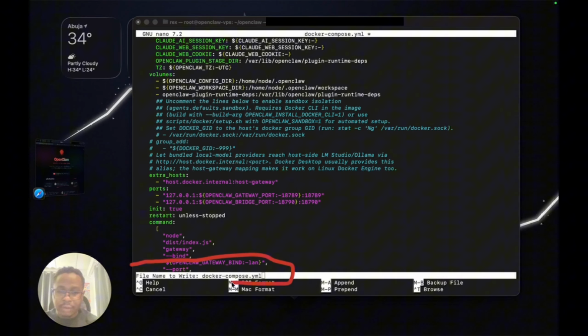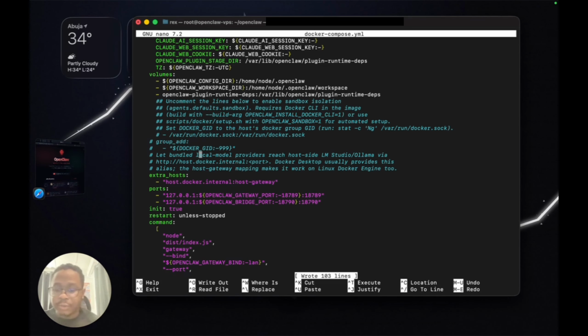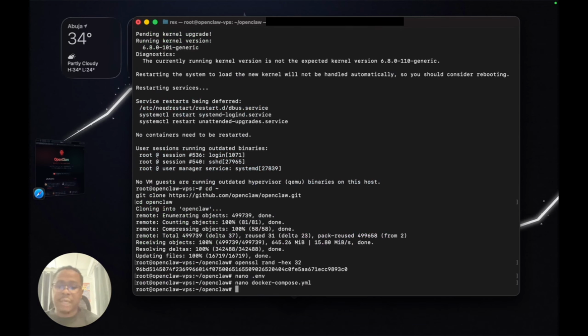This just popped up when I did Control O. Now once that pops up, all you need to do is press enter. Once you're done pressing enter, just say Ctrl X, and you're done editing that file, and you're out of there.